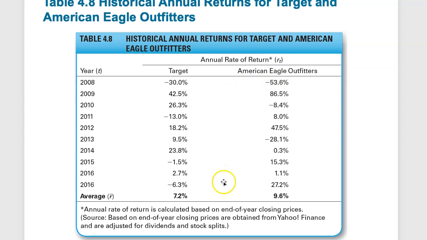And you can see, if you look at these two stocks, which seems riskier? I think you would say American Eagle Outfitters seems riskier because of the overall swings of returns between years. Even though there's a higher average return here, the fluctuations, which we can measure with standard deviation, would say that this stock overall is a little bit riskier, because you wouldn't want to own it in a year it goes down 28%, but you would like to own it in a year it goes up 86%.